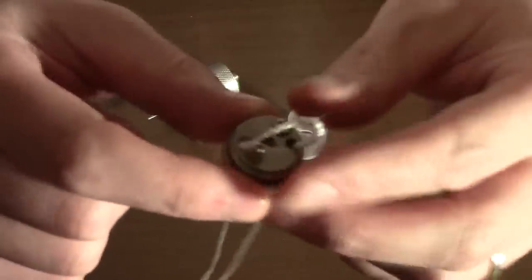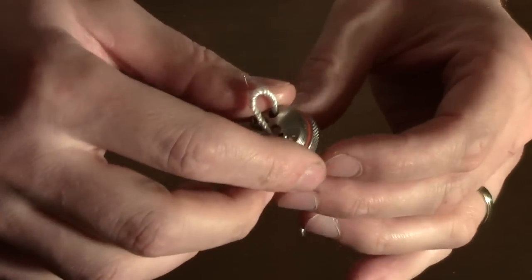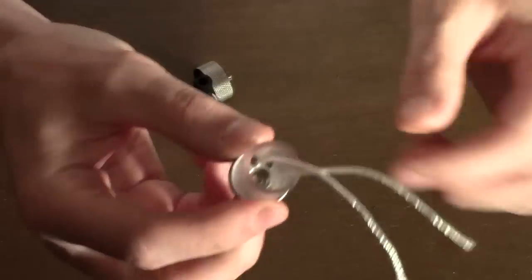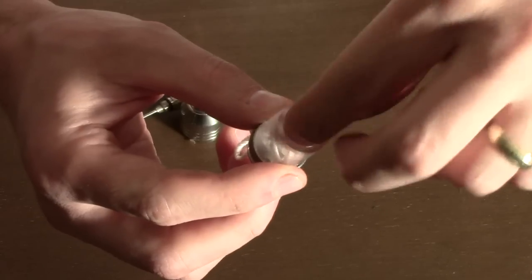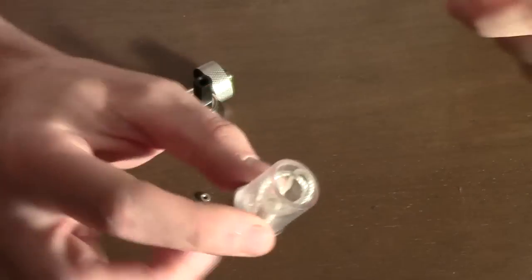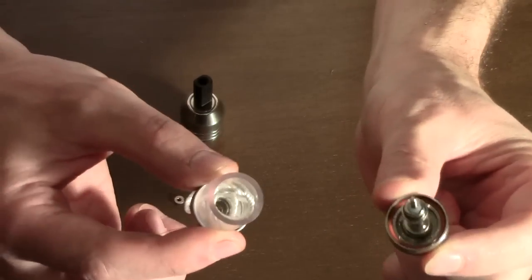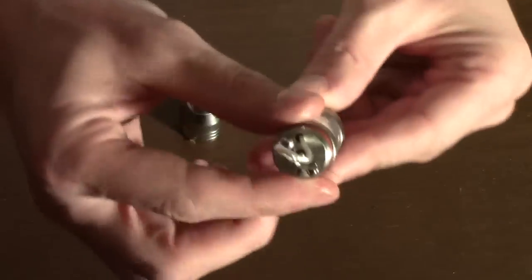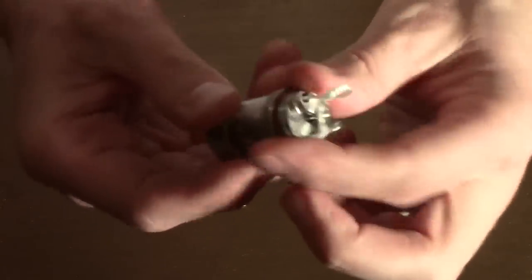Okay, so now that we have that, I'm going to take the tank and drop the wick down and bring the tank all the way up to the top. Grab the wick, tuck it back down into the tank, like so. Go ahead and take your bottom piece. And now we're simply going to run it through the bottom here, all the way up and through. And then you can tighten it down.